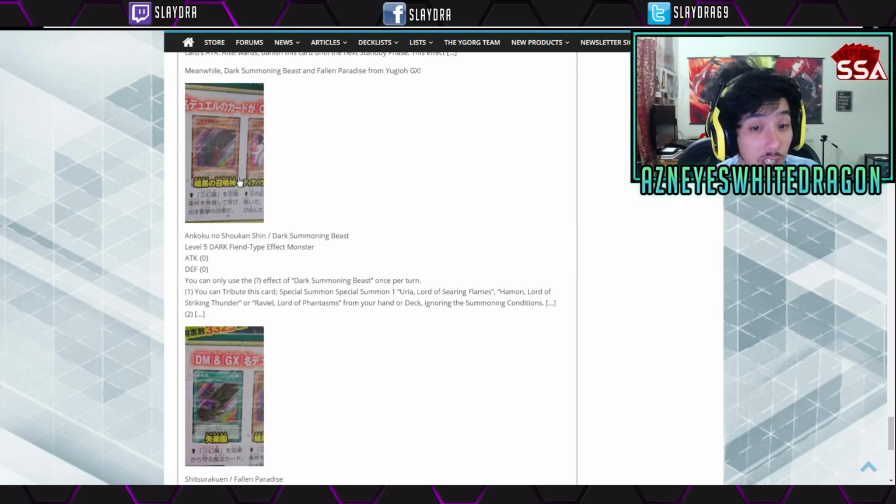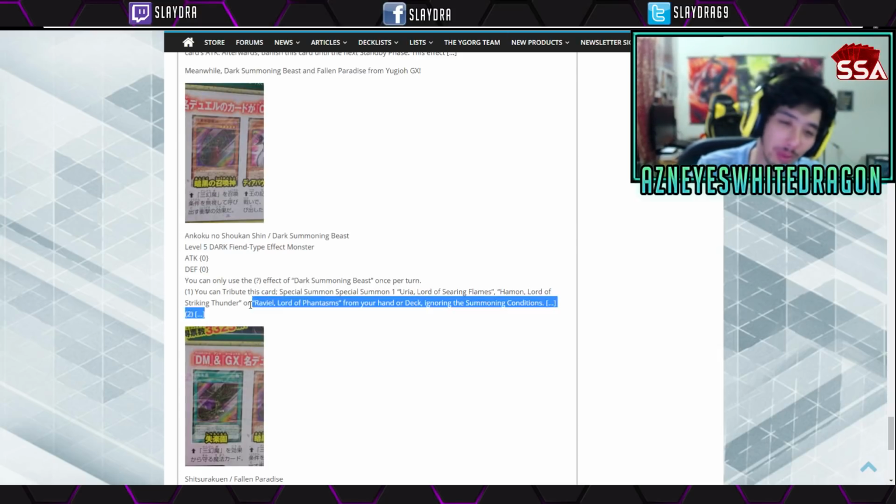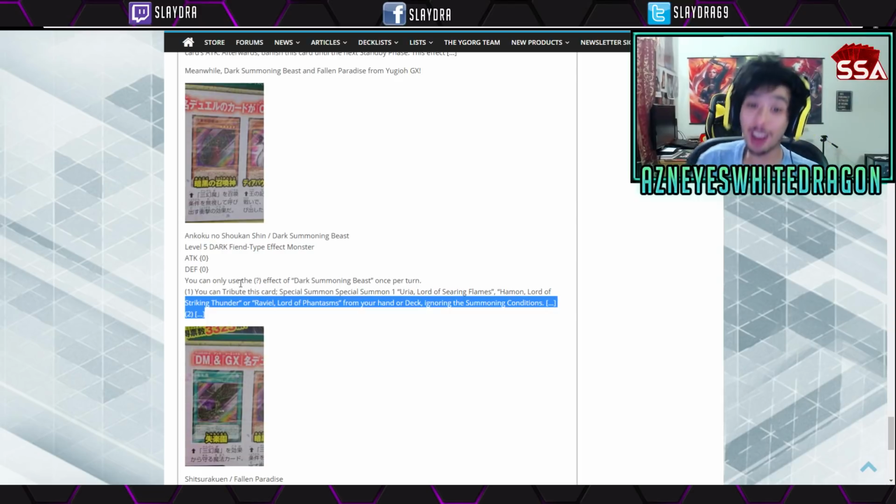You can only use the question mark effect of it once per turn. Maybe it's like the first effect, I don't know, or the second one. Anyways, you can tribute this card to special summon 1 Oriah, Lord of Searing Flame, Haman, Lord of Striking Thunder, and Raviel from your hand or deck, ignoring the summoning condition. What? Whoa. That's broken. Okay, it probably has some downside. Maybe like their effects are negated, or they're destroyed in the end phase. It probably has some negative effect. It is level 5, so you'd say a tribute for it. But you can Pendulum summon? I don't know. There's probably some restrictions on it. That's insane, though. Whoa, that's crazy.